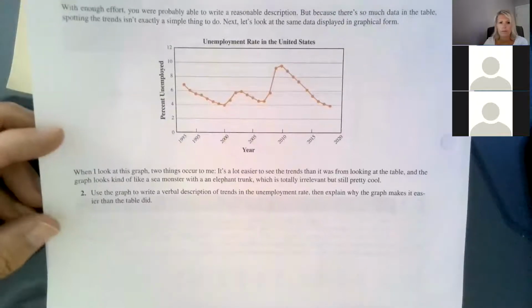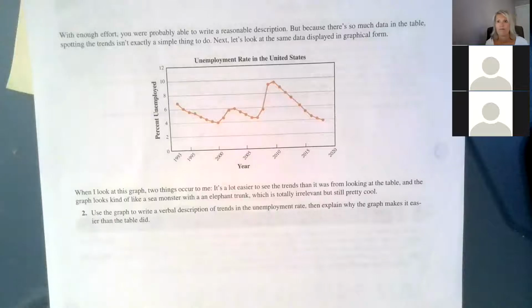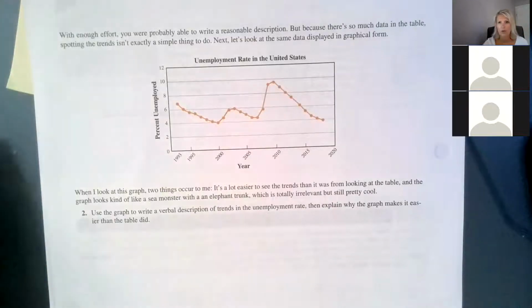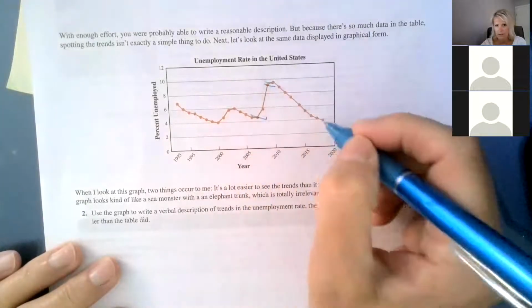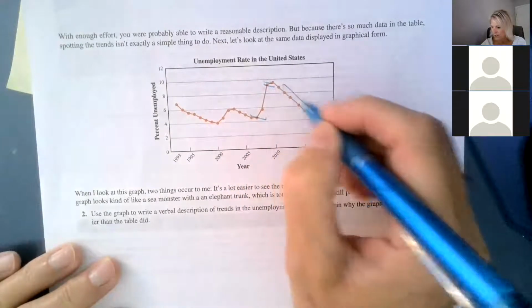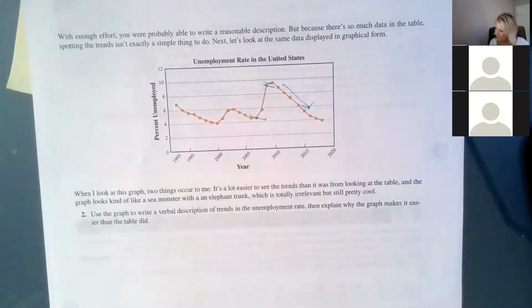Okay. And then what do y'all think about trying to find those trends in the table versus the graph? I like the graph more, because you can visualize it. Yeah, you can quickly see the jump right from here to here, and then the big trend in decline here. Anybody have questions so far?